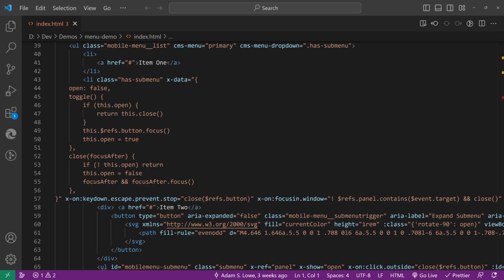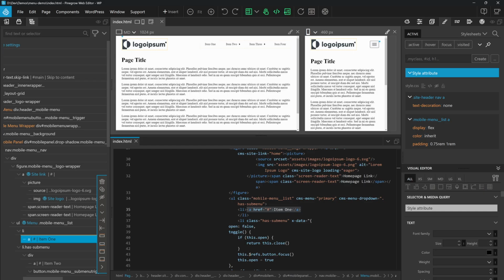the right way. Since everything I'm doing is pure HTML, CSS, and JavaScript, you can use any editor that you want. This is all going to work equally well whether you use Notepad, VS Code, or even Vim. I'm using the Pinegrow web editor since it's my tool of choice, and it lets me show you everything that's going on in a single window without jumping between tools and files.